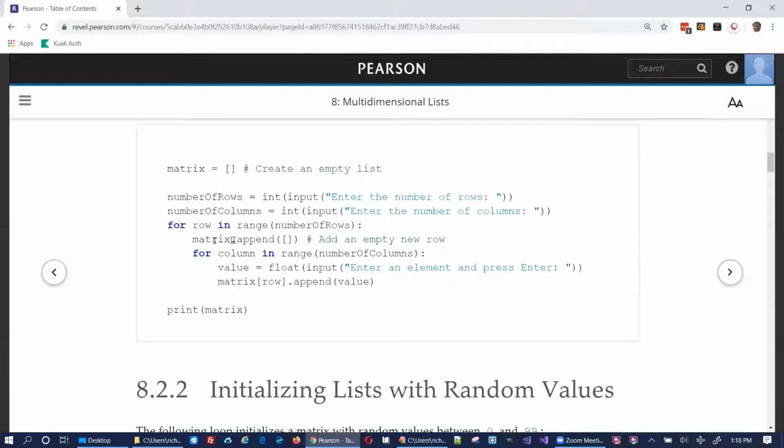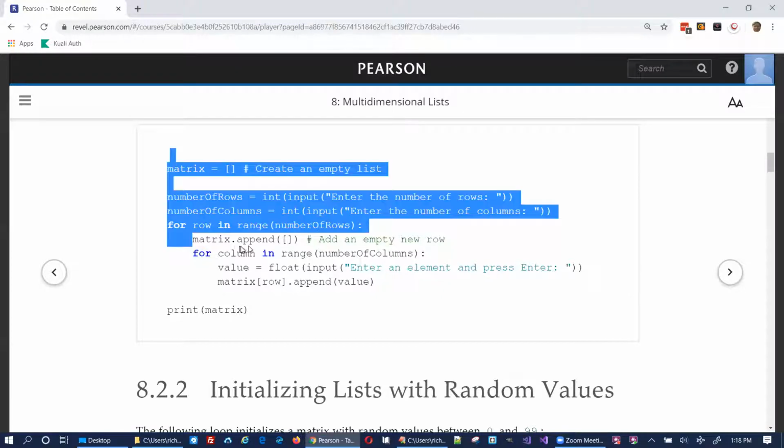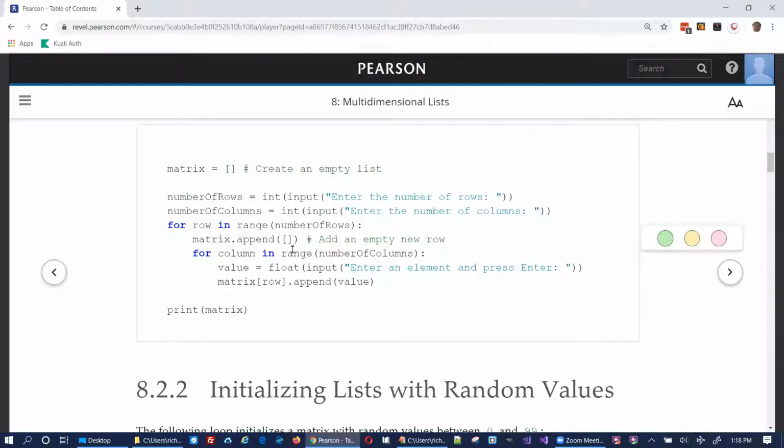Here we add a new row that's empty, and then the row is going to be 0, 1, 2, 3 or whatever, and so matrix row. Here we append values 1 by 1, 1 column at a time, onto this row.